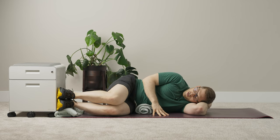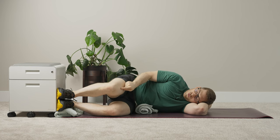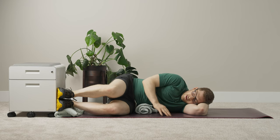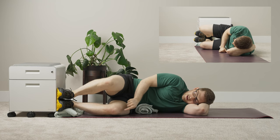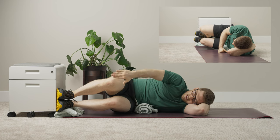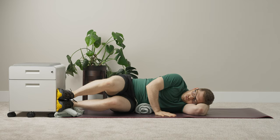The only difference here is, I mean, we're moving the same way, but you're not getting the left knee all the way up to the right knee. So I'm going to sigh out. I'm going to push my left hip down on the ground. I've got my feet on the wall down there. I'm going to align my knees. I'm going to turn the right one up, and then I'm going to turn the left one up toward, but not to it. Just looking for those knees to stay in line in the same plane. And then we just hold for breaths.